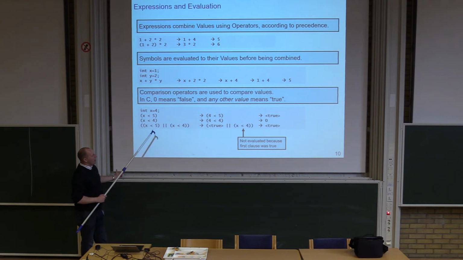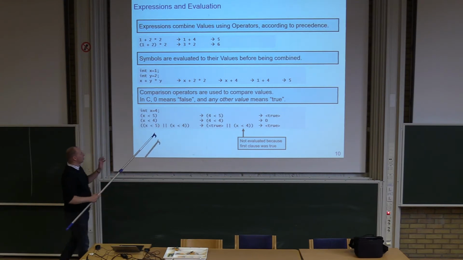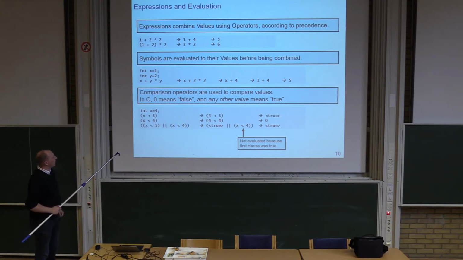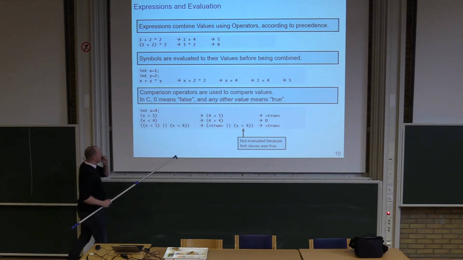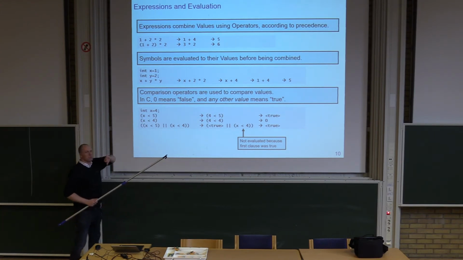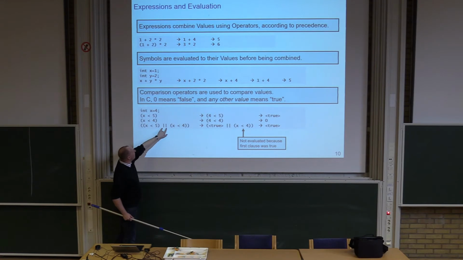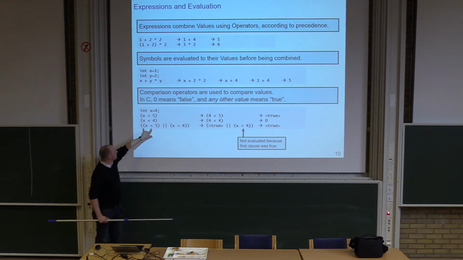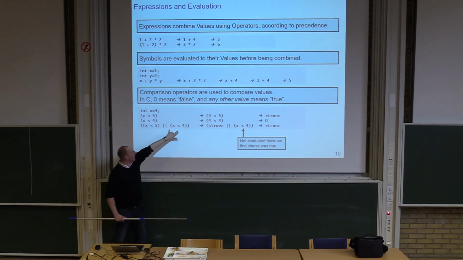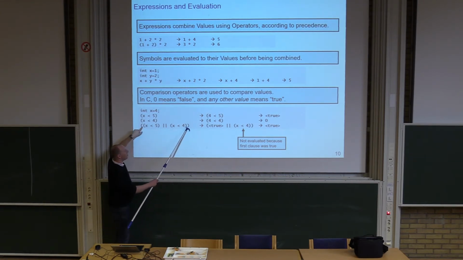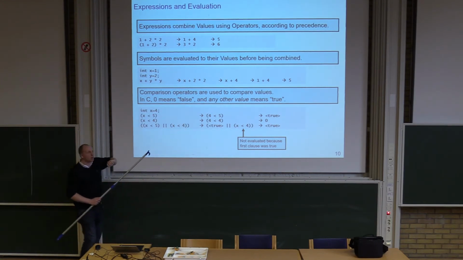Yeah, and then you can do comparisons. For example, you can compare variables with constants or variables with other variables, like this. Something that could be a problem is how this is interpreted. So here you have a logical OR. So if either this is true or that is true, the combined expression will be true.